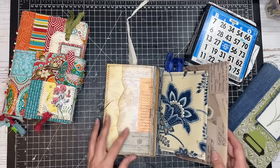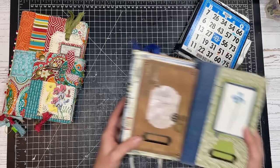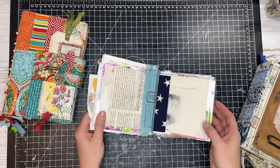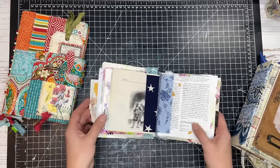Each one is different — that's all I can really say about it. I made both of these, but they're both a very different style. We also make junk journals out of things like bingo cards. This is a fabric one with a bunch of little papers in it — I've been using it for some mixed media — and I have all kinds of different types of papers in it: old invoices, book pages, fabric. A junk journal can be just about anything that you want it to be.